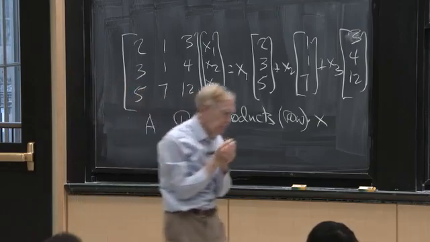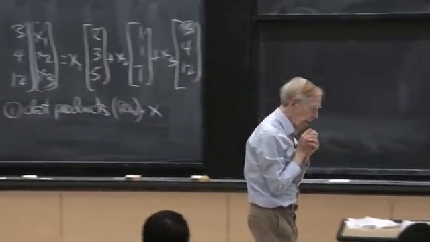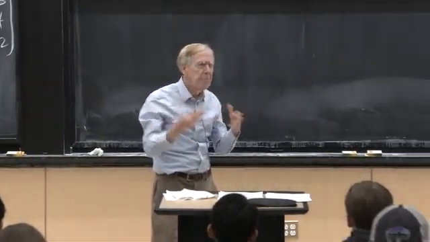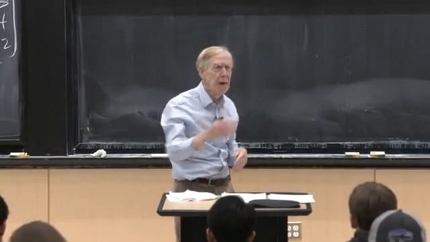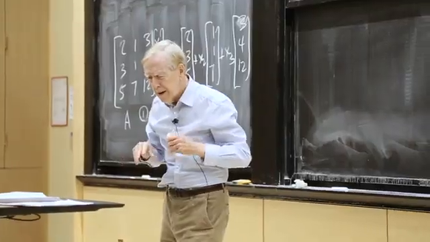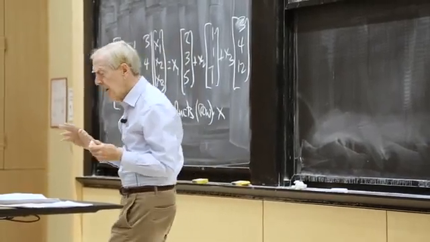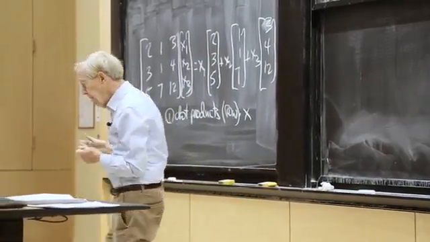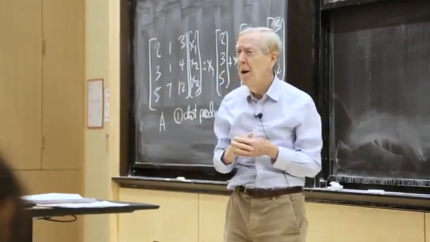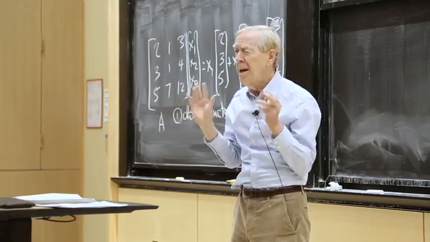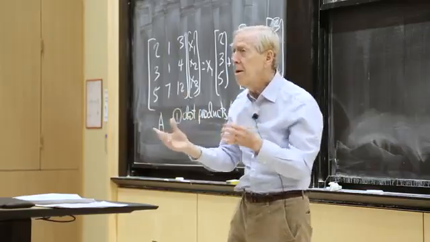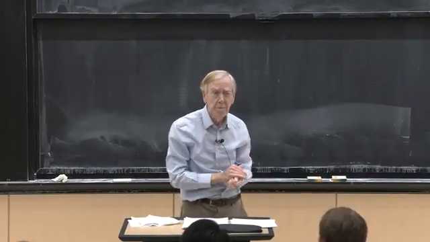I guess part of what I hope to get across is thinking of a matrix as a whole thing, not just a bunch of 9 or m times n numbers, but thinking of it as a thing. A matrix multiplies a vector to give another vector. So that when I say Ax, you immediately think, okay, Ax has a clear meaning. It's a combination of the columns of A.